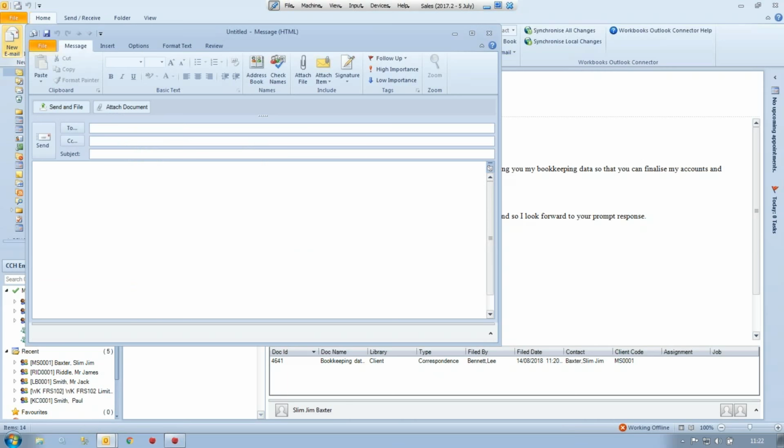For outgoing emails, again, there's a couple of choices that you can set up. In my case, I've decided to give myself the choice of whether or not I want to save outgoing emails. So you'll see that I've got 2 send buttons. I've got the regular send, the normal button that you'd find within Outlook, which will just send it. Or I've got the ability to send and file, which will stop me at the point of sending and ask where I want it to be saved, against which client, if I didn't want to do it automatically, and against which type.